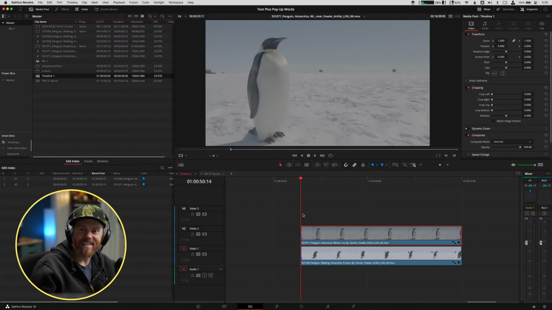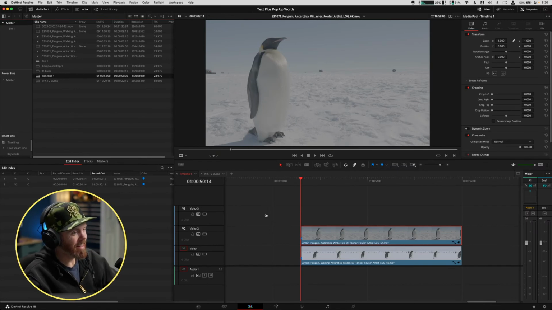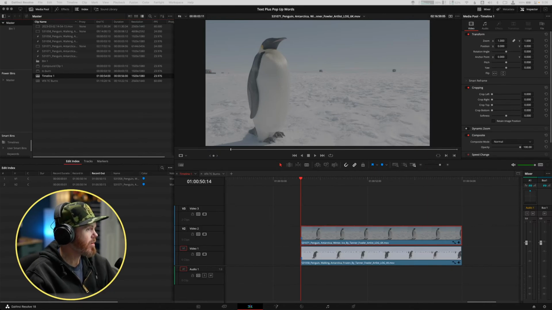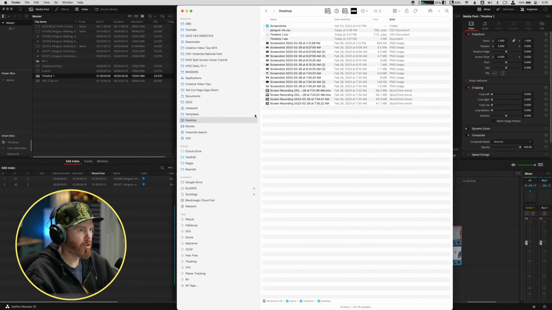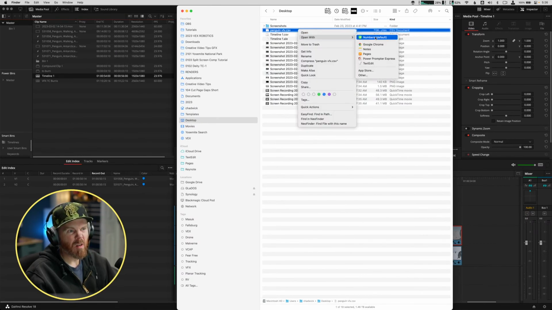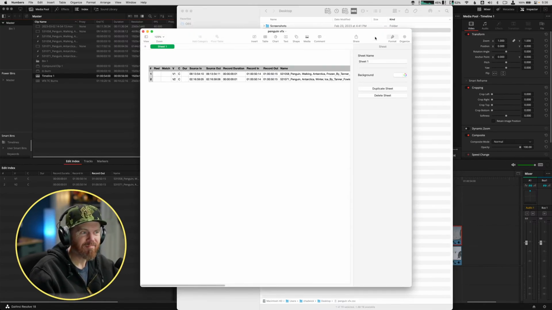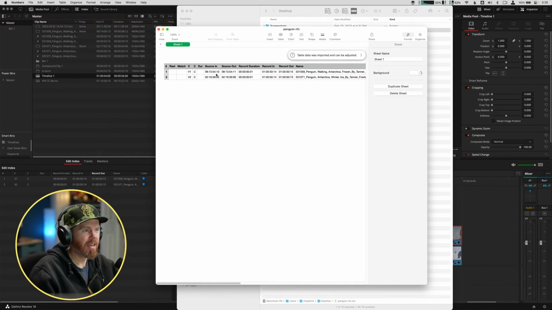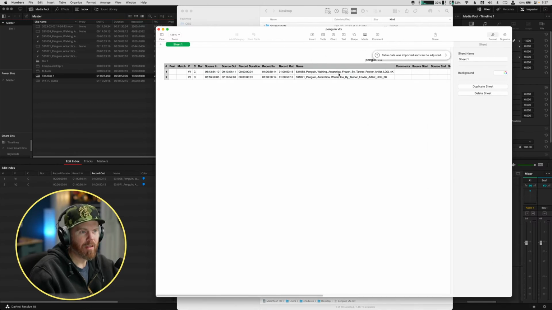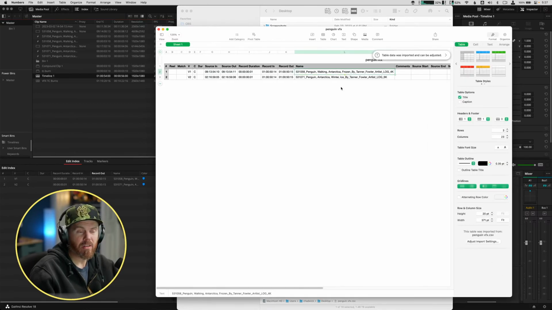Now that that is kicked out and exported, we can open that with anything that opens a CSV. So I'm going to just pull this over here, put it on the desktop like any good tutorial would. And then why don't we open this with Numbers? Because I'm on a Mac, that's the default. You could use Google Sheets, you could use Excel. And you can see this has a source in, a source out, and it's got the name of the clip right there as well. Really good information. You could send that off, that's your metadata. Now, how do we get this as a window burn?